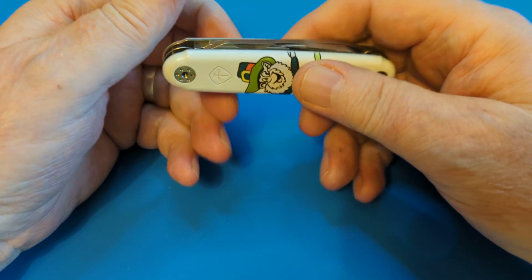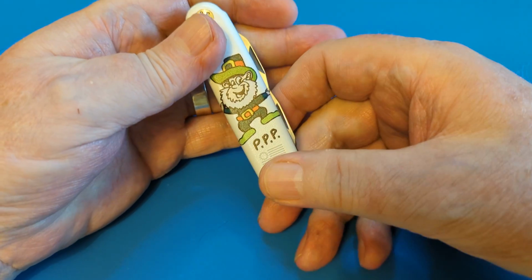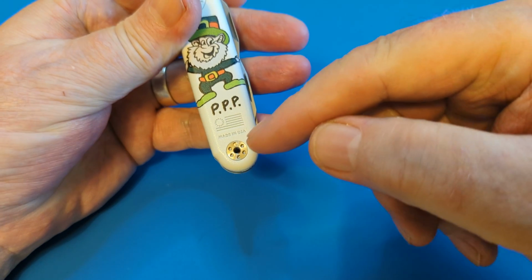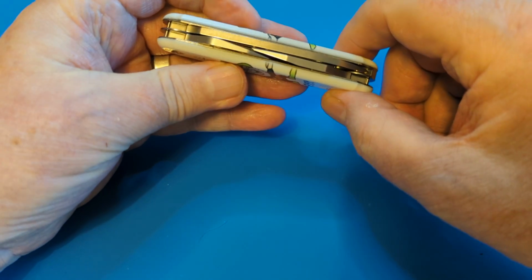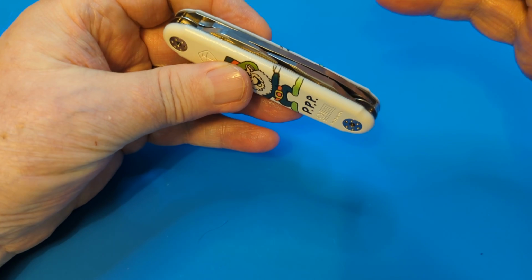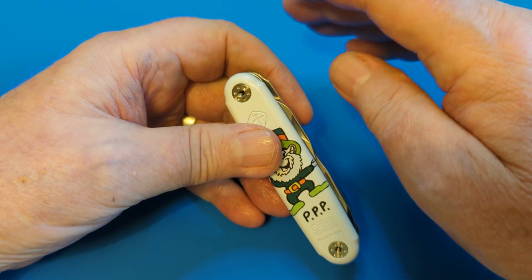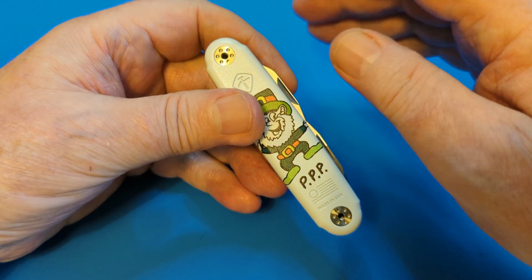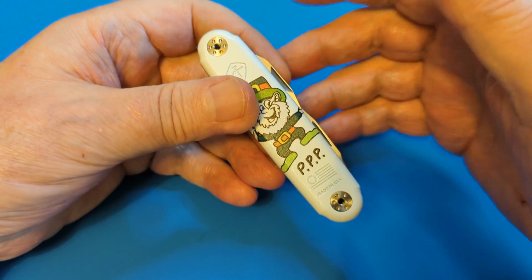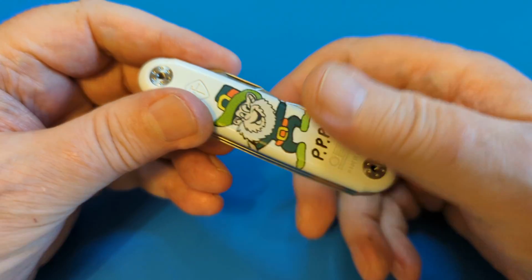To me, this is everything that you would want in a multi-tool, but the nice thing about it is it's modular. It comes apart. You just unscrew it, you take it out, and they sell different blade inserts, so that you can change it up, which I just think is innovation at its best. I think it's what we all wanted from the likes of Swiss Army knives. Don't compare this to a Swiss Army knife.